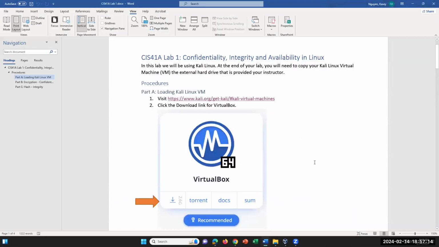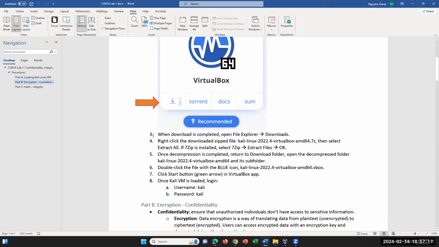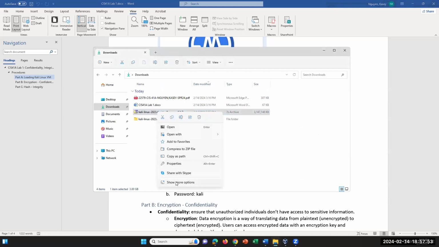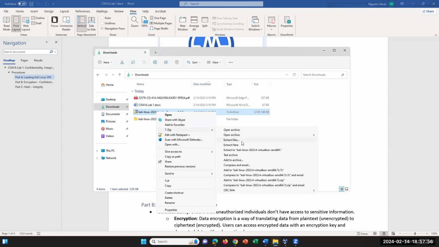So which step am I at? I already downloaded my Kali. I already went to my downloads folder. By default, it's saved there. So make sure you save, because I noticed on Monday when I was teaching my class, they just clicked download and then tried to open it as a download, and it's compressed. So they were not able to play their virtual machine that way. So just save it first to the computer and then extract it, and then you can play it. Okay. So I saved it to my downloads and then I went there and extracted it. So I right click, show more options, 7-zip, and extract files.